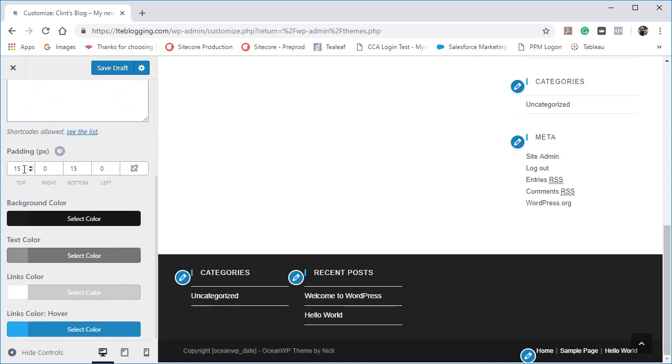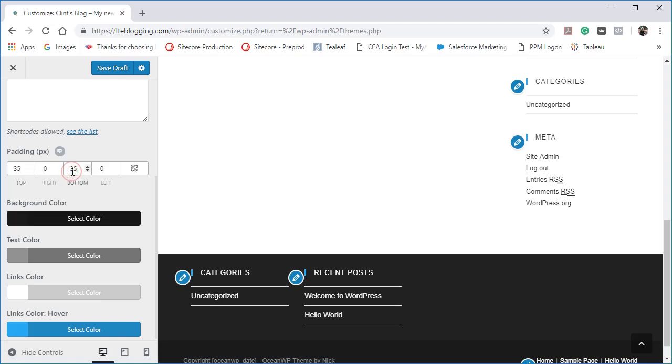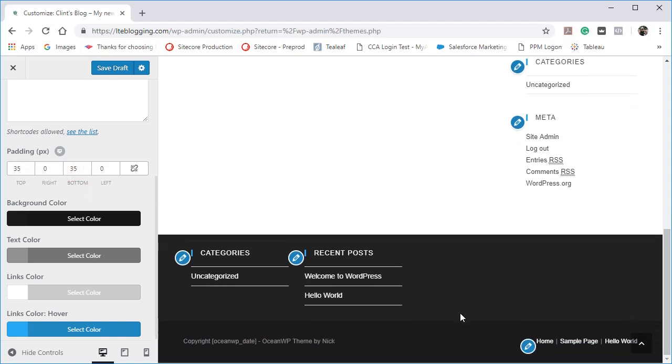Whether you want more padding. So let's look at padding real quick. Like, let's change this to 35 and 35 and make this a little bit bigger. See how it's thicker now? Like, how we added more padding to the top and bottom, to make it larger. You can even add padding to the left or right to show you what that's going to look like. If you add padding to the left or right, it kind of pushes everything to the middle, if you will.